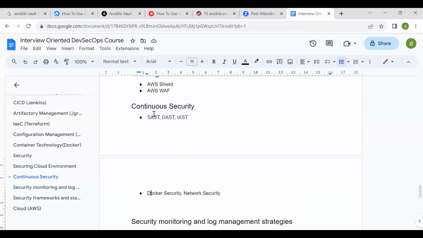This is a little bit our area, where we need to talk about the Docker security scan also. Here, when it comes to the network security scan, you have to know what tools are available: AWS Shield, AWS WAF, and Docker security. These are some of the practical areas where you need to do hands-on, and we'll do the same thing. But we won't go very deep, because the others are just things for you to know as a DevSecOps person.